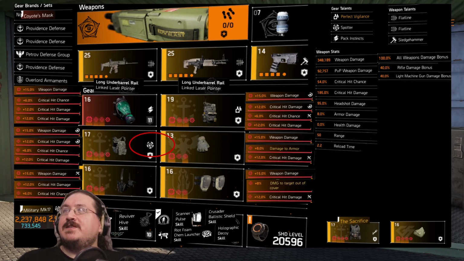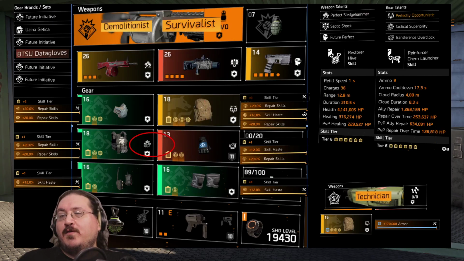Let's move on to 2.04. This is an FI build, just a general use FI build. You may see here that demo is equipped, and also, yeah, demo and survivalist, I have these as options, and even technician here as an option. All three are really options for this.